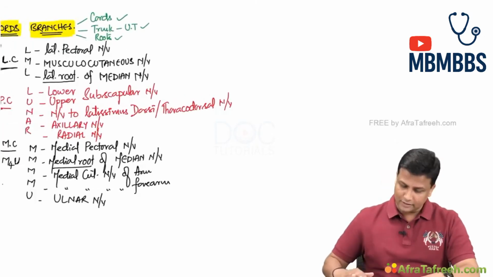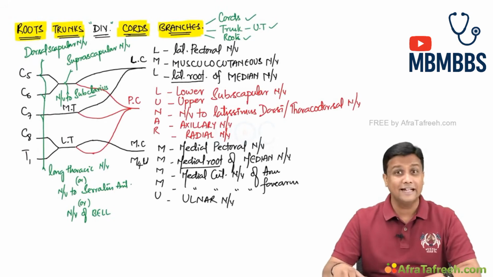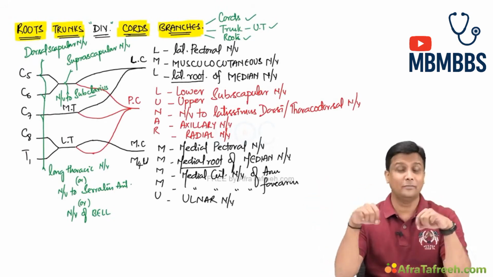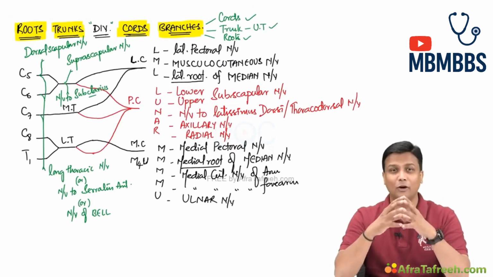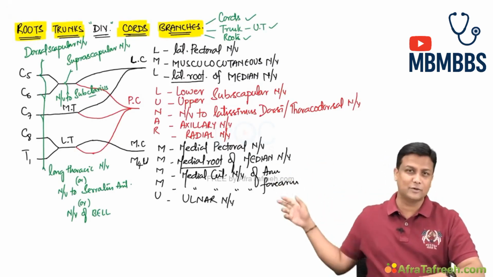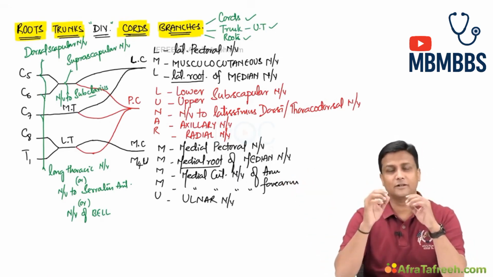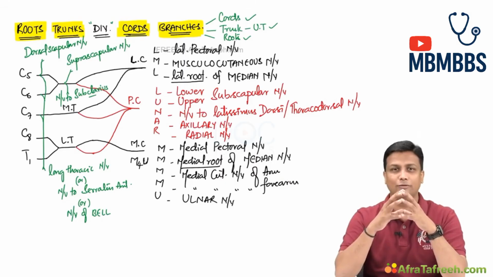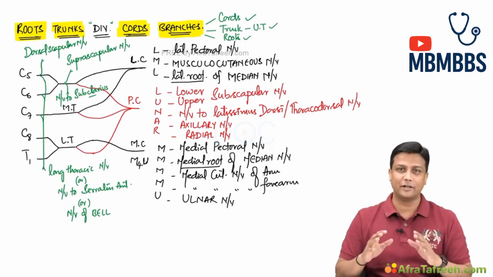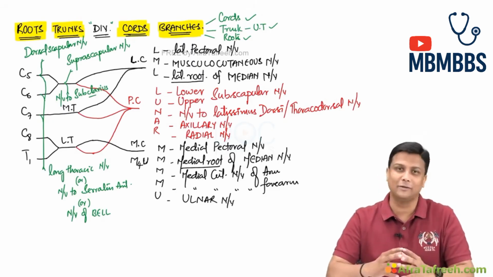So first of all, look at this diagram here, guys. We have discussed the entire brachial plexus in detail, and I hope all my students are experts in this one. Now, there are so many branches that you're able to see in the brachial plexus over here. Out of that many branches, from today onwards, what you have to do is divide all the branches of the brachial plexus into two categories. One is major branches, another one will be the minor branches.